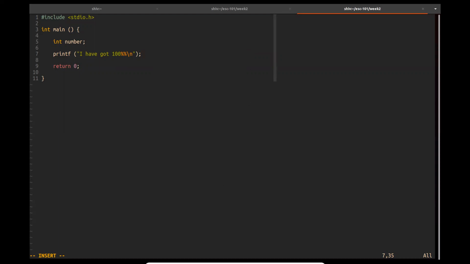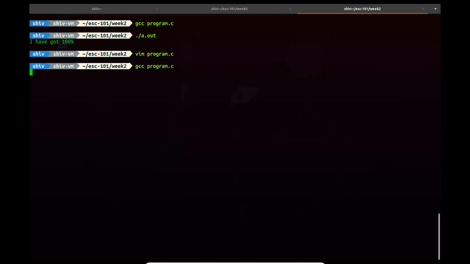So any doubt so far? Can you give another example of a special character which is printed through backslash? Sir, similarly for backslash, if we write it now, then we'll get a single backslash n. Yes, you write it 2 times, you will get 1.